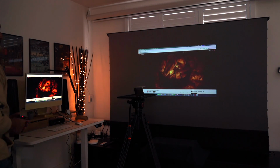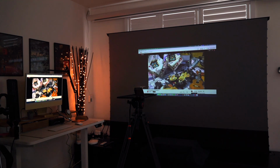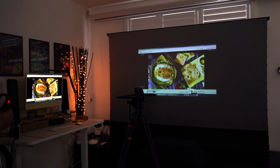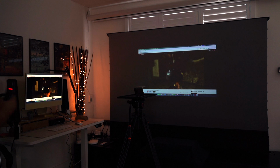Okay, so just turn the volume down a bit. You can see it's manageable. I would say in some areas it's a little bit choppy, but it depends on how much content you're streaming. If you are streaming content that's full HD or even 4K, then it may struggle a little bit. And obviously, depending on how much battery life you have remaining on wireless power for the ZIP projector, you may get a little bit of chop here and there on the playback.